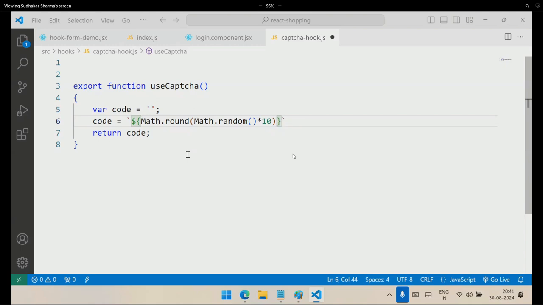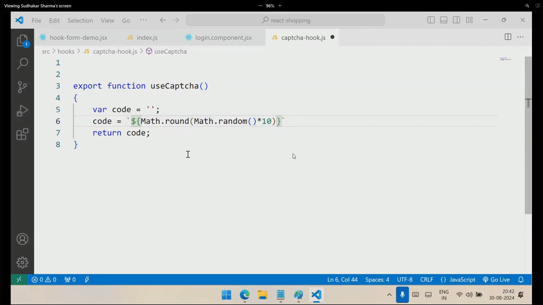In JavaScript, math.random is a function which returns a random number, and usually a random number is a fractional value like 0.776. In that case, we want a whole number, so I multiplied with 10. I don't want fractional values, only integer values, so I am using round.